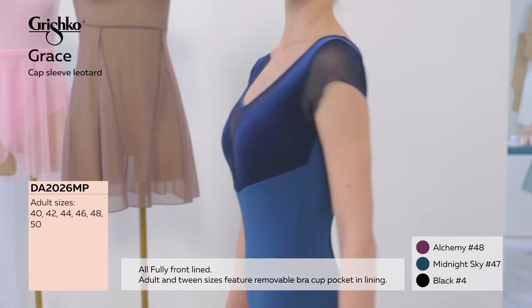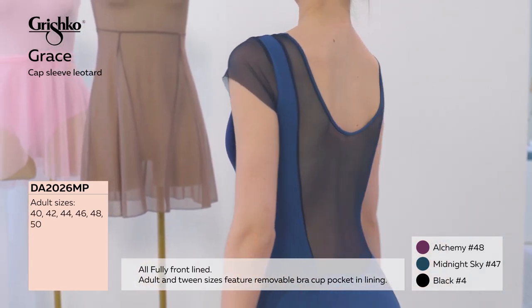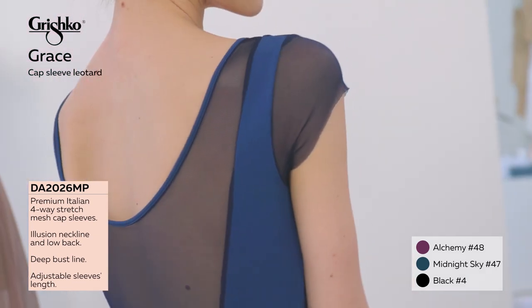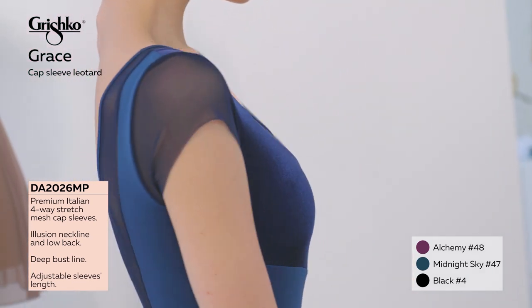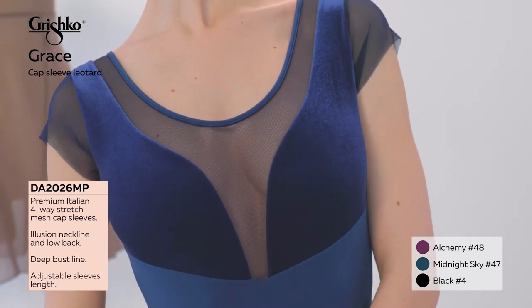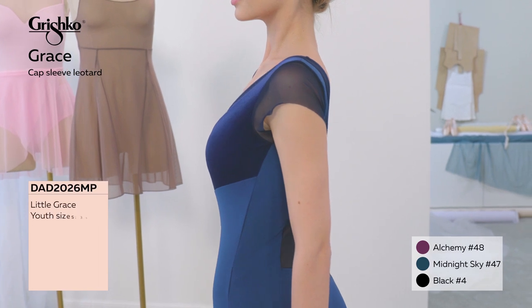Grace. A beautiful mesh cap sleeve leotard with illusion neckline and low back. Deep bust line accentuates the neckline. Raw sleeves are comfortable and adjustable.